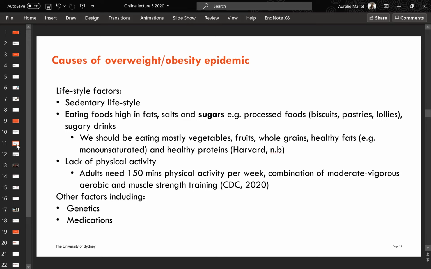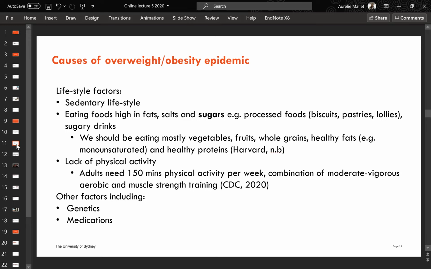So what's causing it? Well, nowadays we tend to have a lot of people who sit a lot because of work. We have a lot of office workers where we have sedentary lifestyles now. We sit more than we used to before, not just in terms of work and the office, but we also tend to drive more now instead of walking more as we did before.